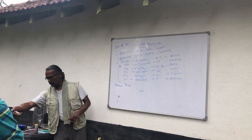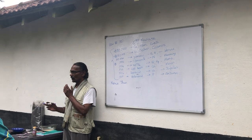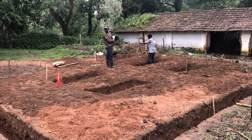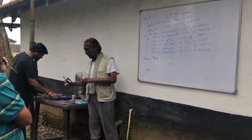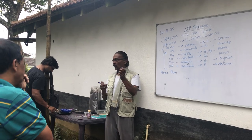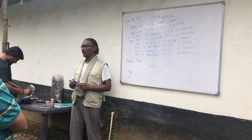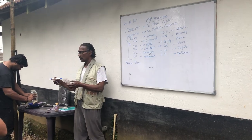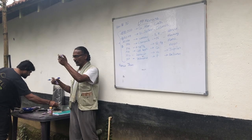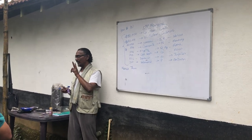So we put cow manure, sprinkle it with eggshell, sprinkle it with 200 grams of rock dust, and mix it for 20 minutes. Then we introduce it into a pit which we are going to make with brick, and to that we add all six medicines — what we call two sets. One set means one gram each of 502, 503, 504, 505, 506, and 507. For the CPP we add two sets. We never use these medicines alone; in compost or CPP or any liquid manure, we always put all six together as a set.